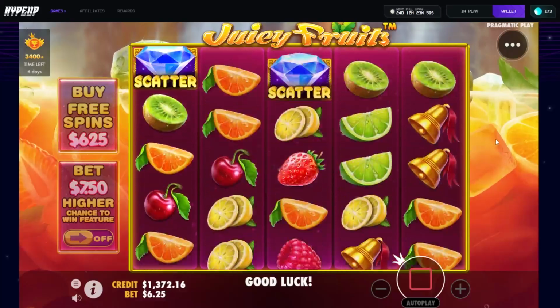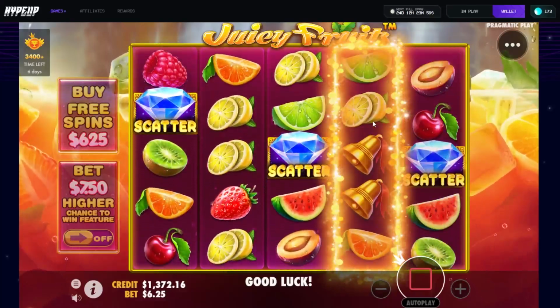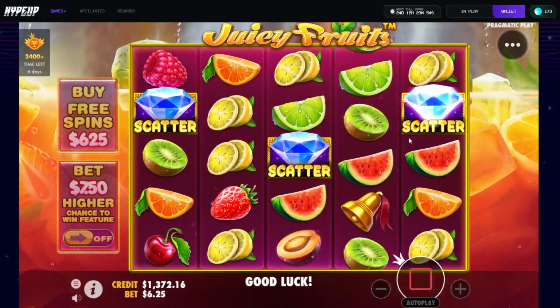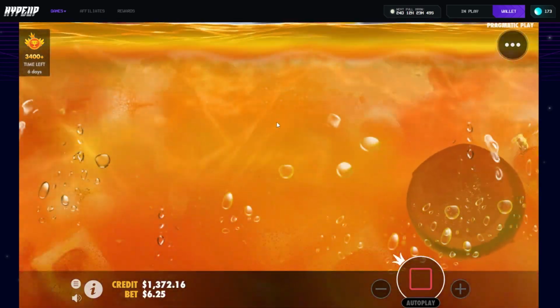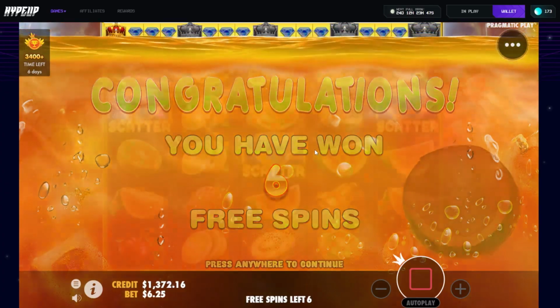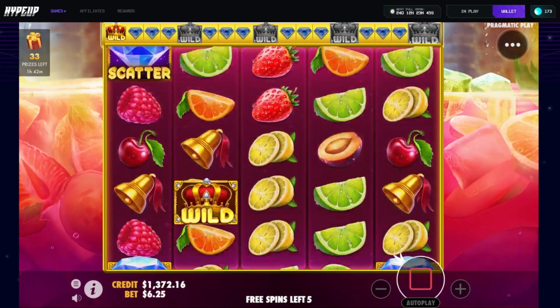We are already into demon time, short into the video. Can we get a four scatter here, maybe? Nah, we can't. Another good scatter pattern, though. We'll take that. I'll take that any day. Six free spins. Let's go.